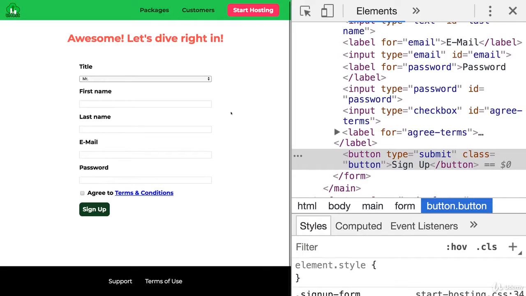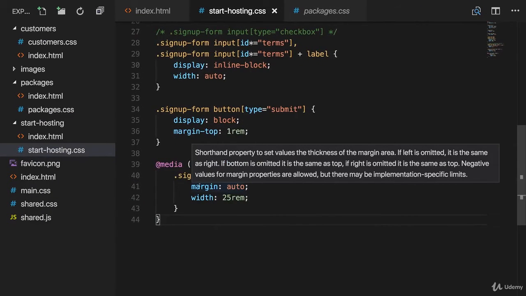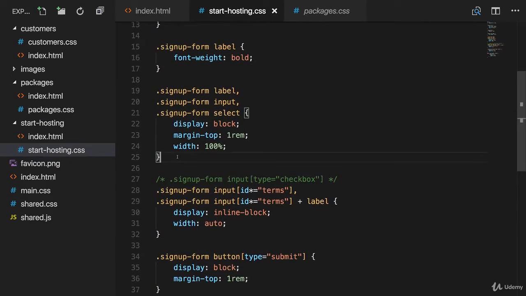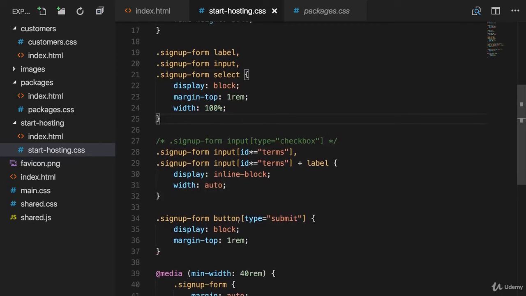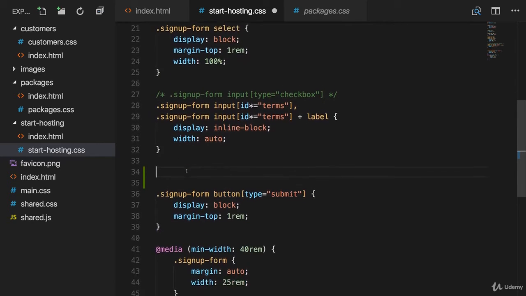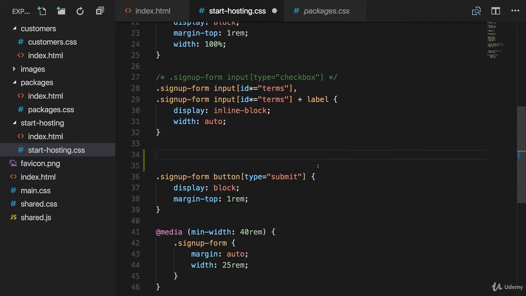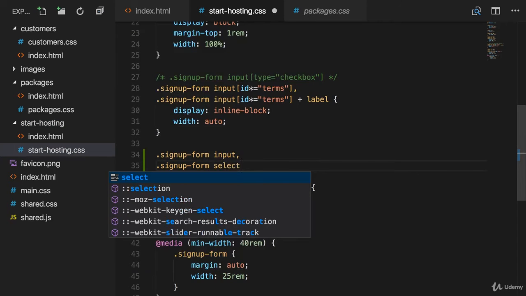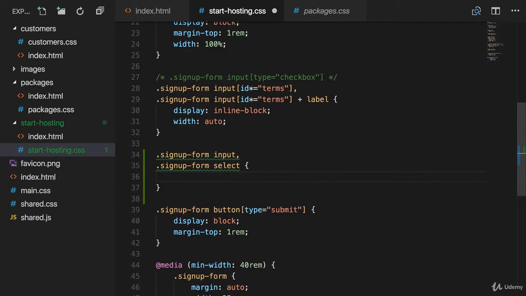So let's work on the form element styling on the dropdown, the inputs here, and the checkbox. Now, how does that work? Let's start with the dropdown and the normal inputs. For that, I'll go to my code, to my CSS code here. And before we style the button, but after the checkbox styles, let's say, it's up to you where you position it though, I'll add a style where I target sign up form and the inputs in that form, as well as the select elements, because these are the kinds of inputs we're using here on our page. And there, I want to restyle them.